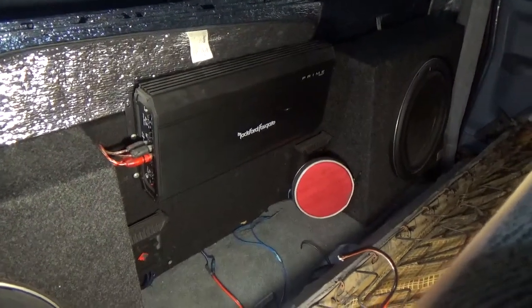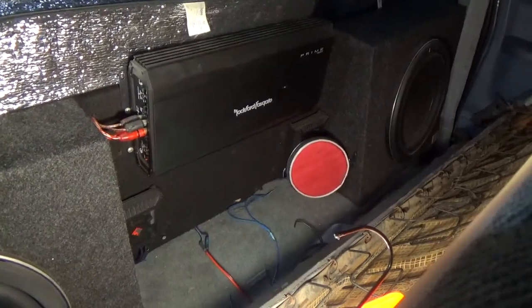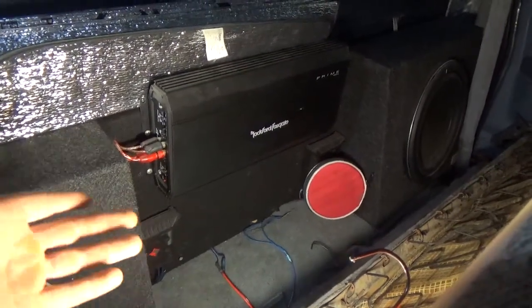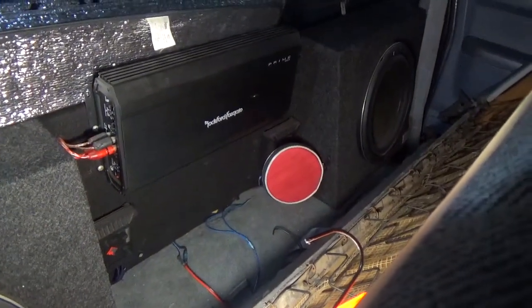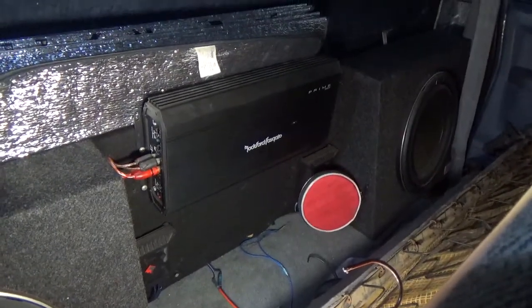So now it doesn't look right. The wires are everywhere because I've got another amp under the seat that I will be using. But now it doesn't look good. There's stuff everywhere, there's wires, and that's not what I want the interior of this truck to look like. So we're going to figure something out.